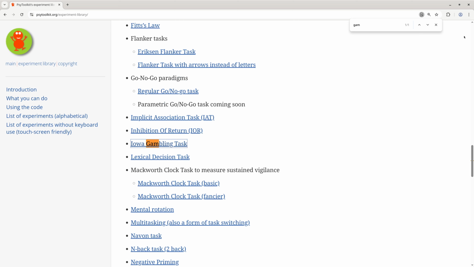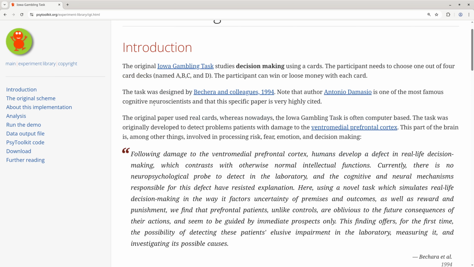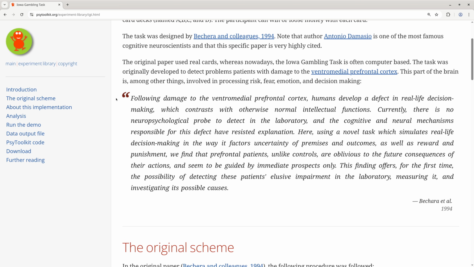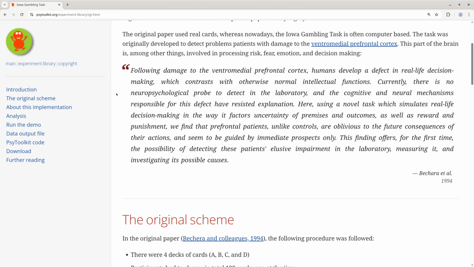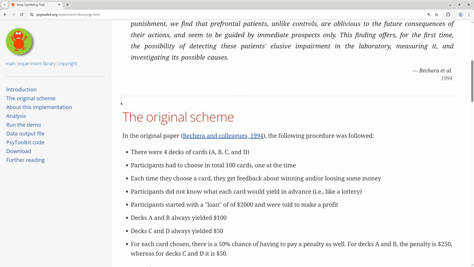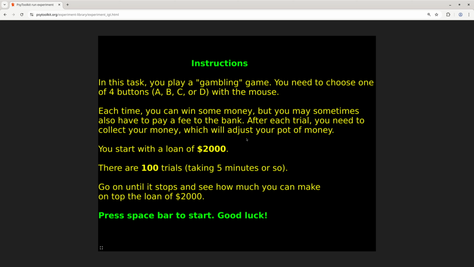It's also a decision making task, and the idea here is that it's about uncertainty, as in the balloon task, and it's about reward and punishment. So quite similar.